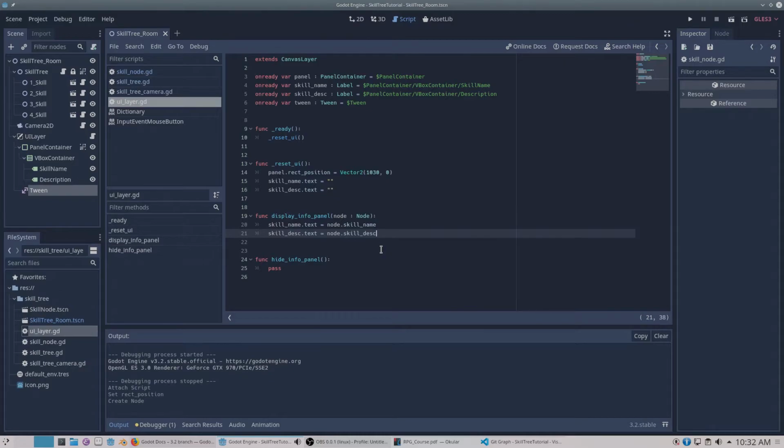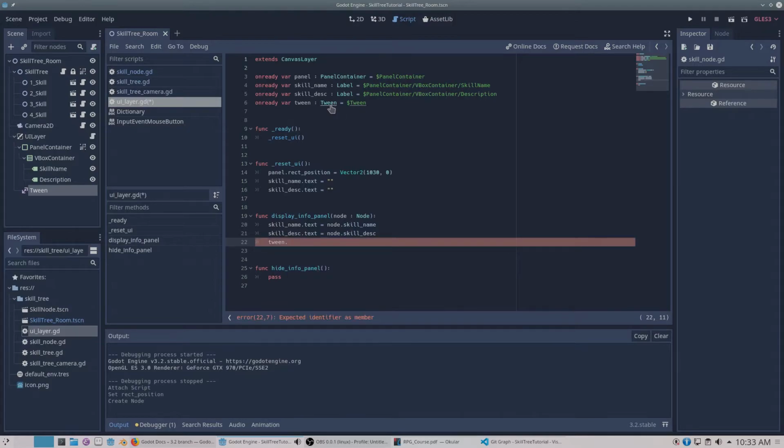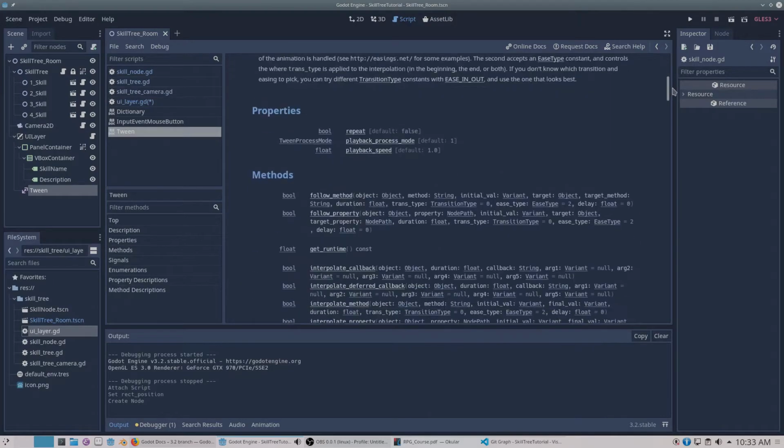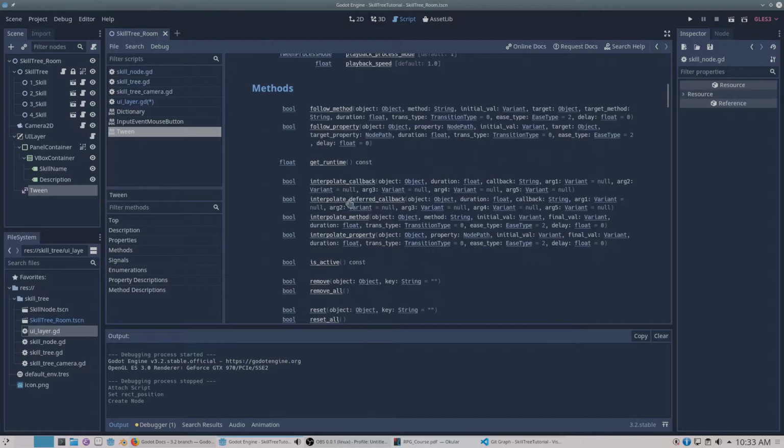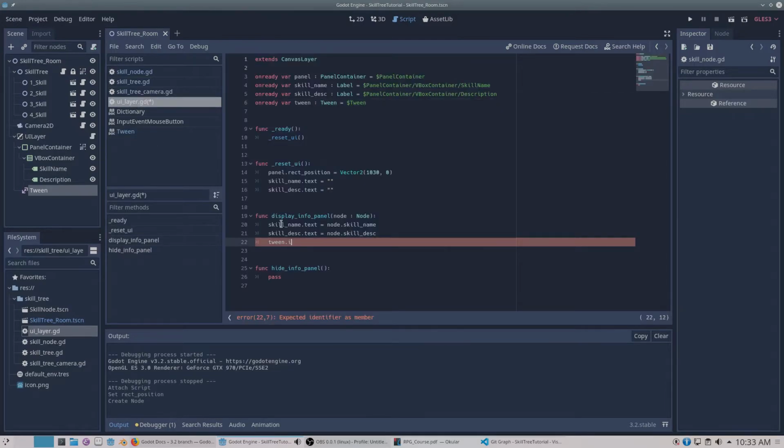And then what we will be doing is to tween. There are a couple of functions here: interpolate callback, method. I believe it's property. Should be property. Yep, so tween.interpolate_property. We need an object. We can just go here and see it animates property of object from initial value to final value. Okay, so from panel.